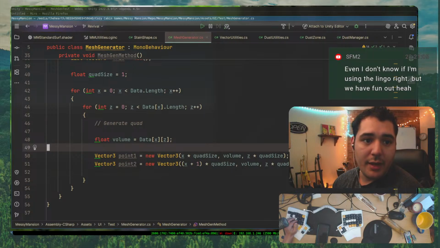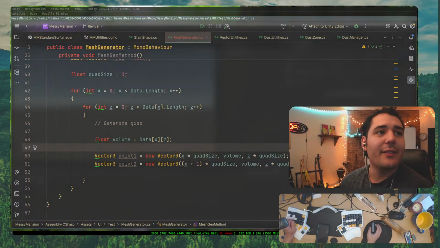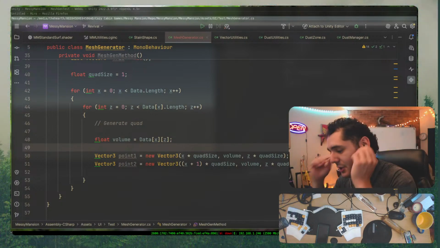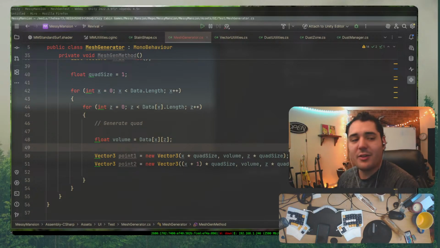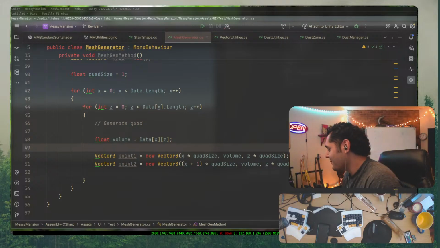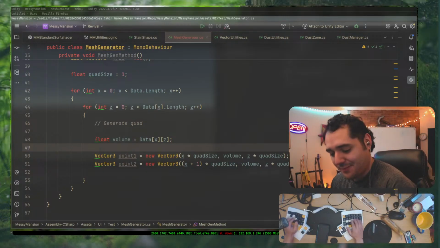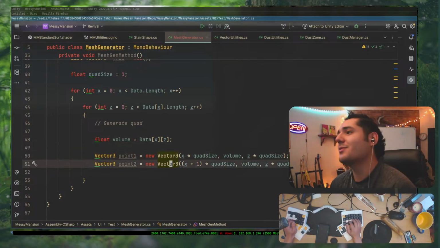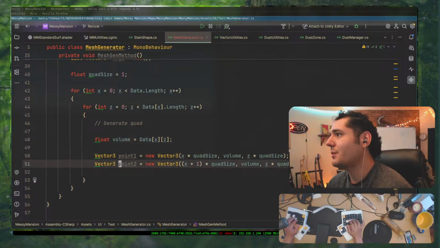Go to Delta for a bit. My scro corpo's on my net frame. Even I don't know if I'm using the lingo right, but we have fun out here. Hey, that's what we're talking about. Hey, all that matters is the thought, all right? The fact that you're trying to use some slurs on a group of people, of non-tech people, I guess. That's all that matters. I'm not sure that's actually what I want to encourage here. I'm not sure that's the goal here. Maybe I should keep my mouth shut. Maybe we shouldn't say that. I appreciate the aggressive energy. We'll say that. We can say that.